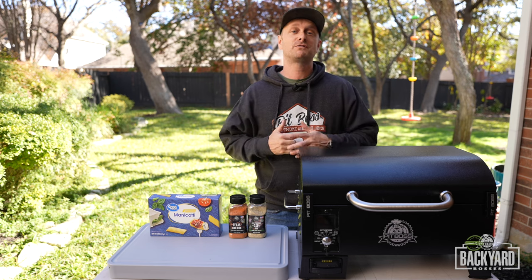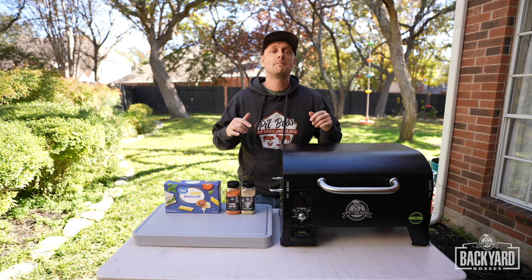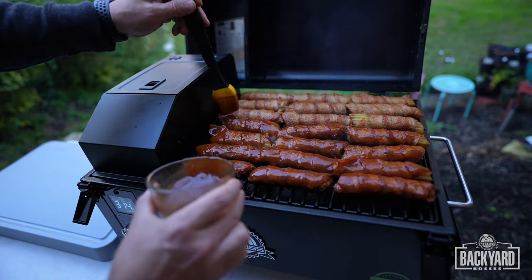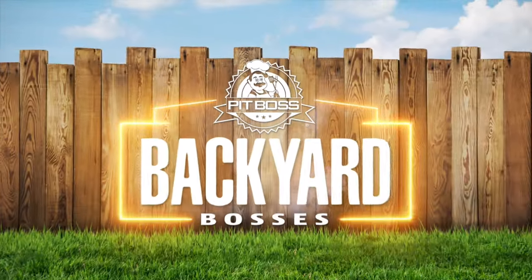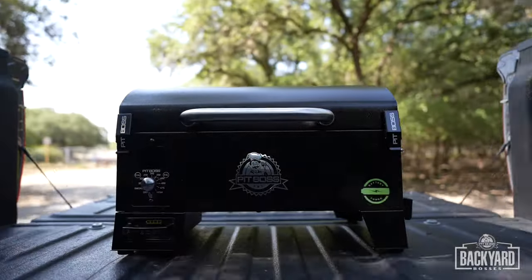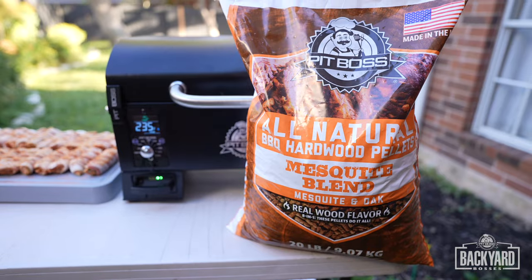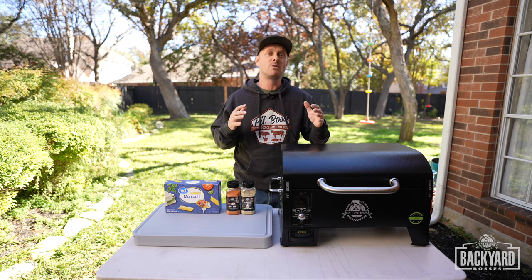You may remember me from such films as Grill Bill and Pirates of the Grillabian. Today in this episode, we are making a game day barbecue treat called smoked shotgun shells, and if you've never tried these, you have to give it a shot. To cook these today, we are going to be using the PitBoss battery-powered tabletop pellet smoker. With a runtime of over 15 hours, this is perfect to bring anywhere, especially tailgating at your favorite game. We are going to be loading this up with 100% hardwood PitBoss mesquite pellets, and that's going to deliver a strong, smoky flavor to these smoked shotgun shells.